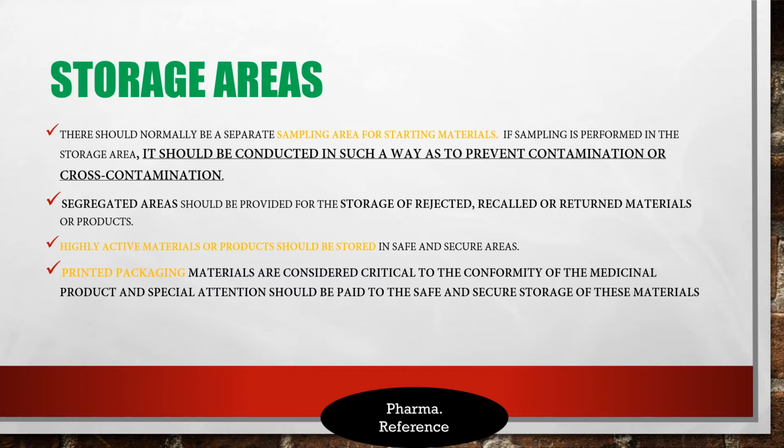Segregated areas should be provided for the storage of rejected, recalled, or returned materials or products. Highly active materials or products should be stored in safe and secure areas. Printed packaging materials are considered critical to the conformity of the medicinal products, and special attention should be paid to the safe and secure storage of these materials.